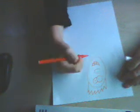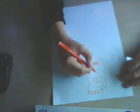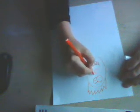And draw teeth. Only six teeth. Give him some freckles if you like.